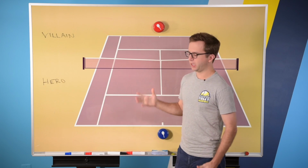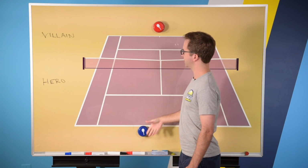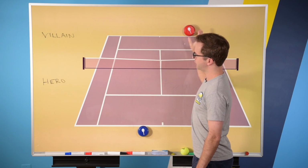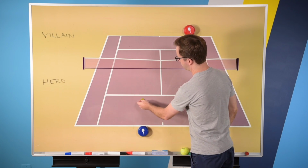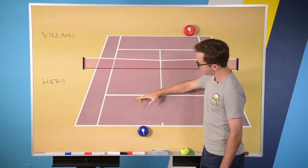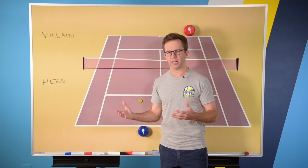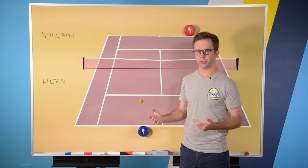So what do you do if your opponent is returning your serve? And we're going to set this up in the ad court for a very specific reason. Your opponent is returning serve, but the return is sort of short, a little bit past the service line. So it's one of those like, should I approach the net? Should I just keep the ball in play and wait for a different opportunity?